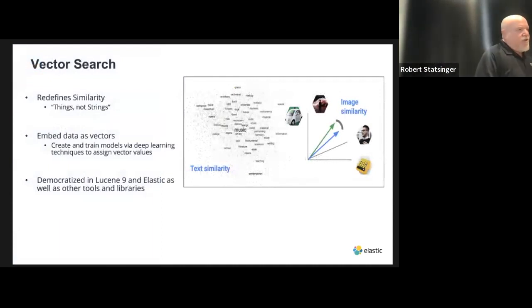So vector search is this notion of changing the way search works, right? Generally, search and improvements to search have in the past been focused on making text-based search more clever. You're still searching with strings, right? Things like analyzers and stemming and so forth, but you're still sort of comparing strings to each other. Vector search goes beyond that, right? Vector search says, let's find ways for you to do deeper representations of meaning and content, right? So you're actually going to try to compare things and not strings. And it allows you to base similarity on these other attributes, right? Deeper representations of meaning in content.